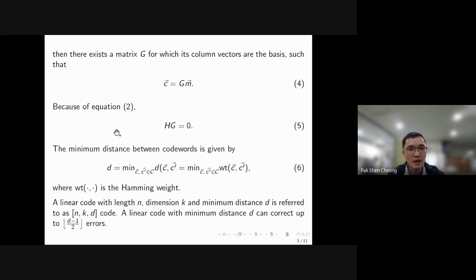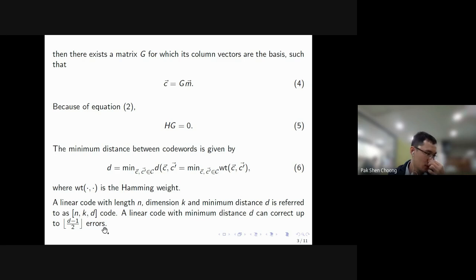After we get the minimum distance, we usually define a code in this kind of notation, where you state n, k, and d. d is your minimum distance. A code of this form can correct up to the floor of (d minus 1) divided by 2 errors.